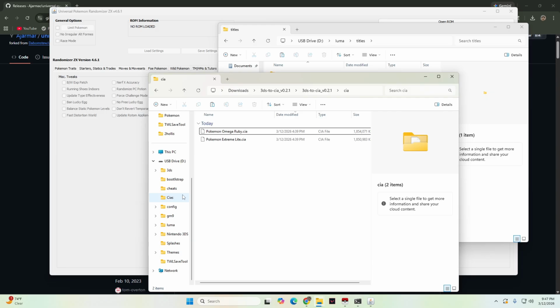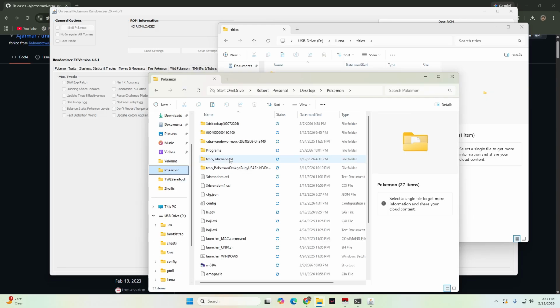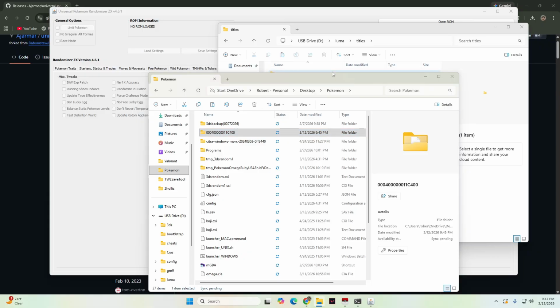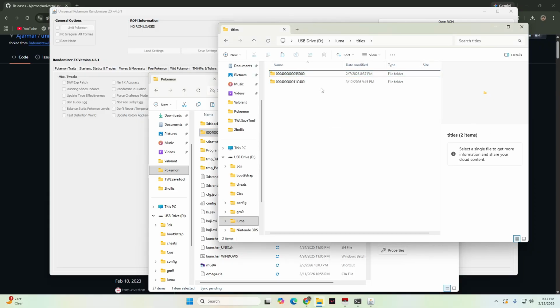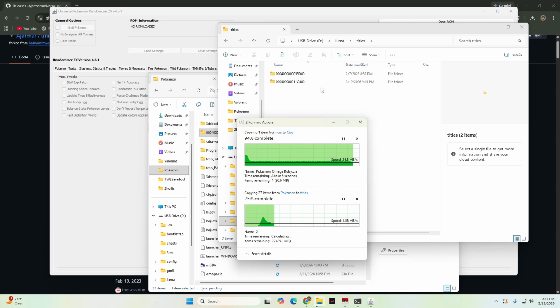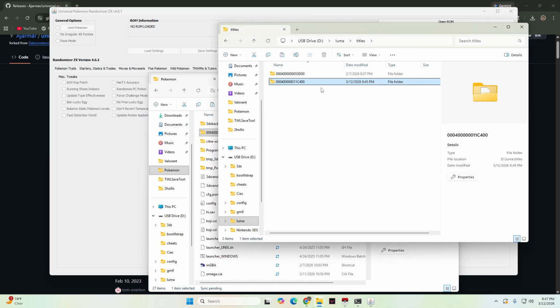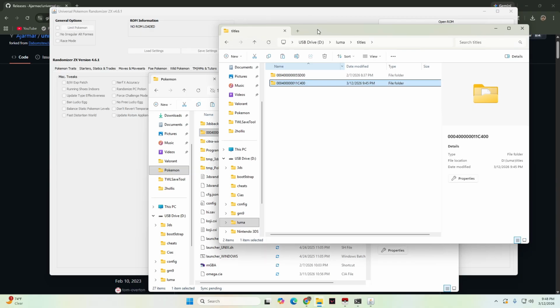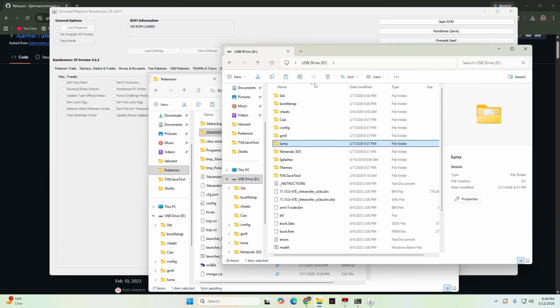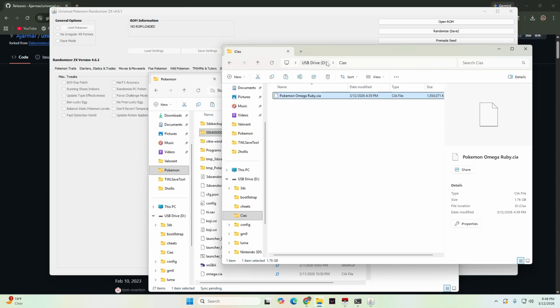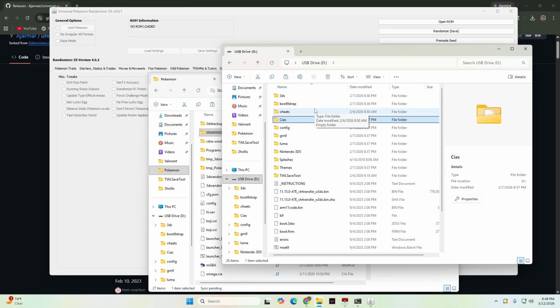Okay. And then wherever you randomized your game, just copy it and paste it back in. You're basically putting this mod, the randomizer, on your normal game, which is the only way I'm aware of to do this. When those two steps are done, you should be good to go. The CIA is here, so if you have FBI and everything, you probably already know how to do this if you're trying to add a randomized game. Now the rest of it just happens on your 3DS, so it's pretty simple.